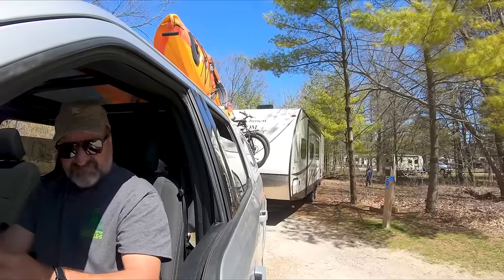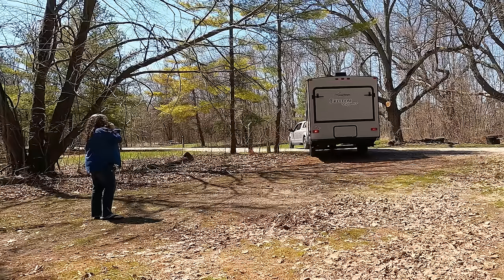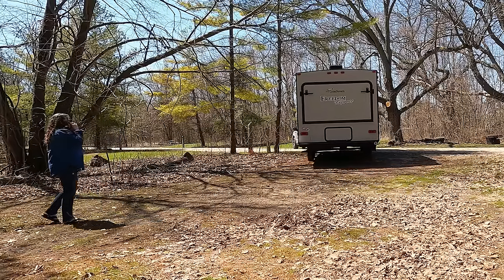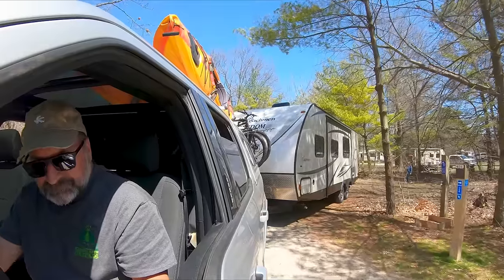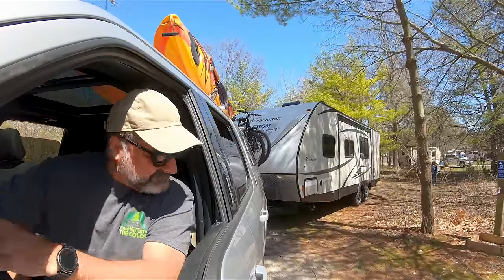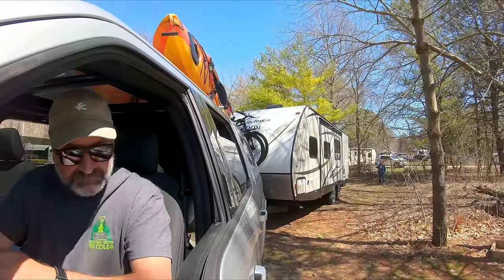We don't have a sway controller on ours, so we don't have to worry about that. I prefer backing and turning into the driver's side because then I can easily see where the driver's side of the trailer is, as it's usually the closest to the edge of the site. Have a driver and a spotter — Ben's the driver, I'm the spotter. The driver has to trust the spotter and do what the spotter says. If we have cell service, I call Ben and he answers on the vehicle's Bluetooth stereo system so he can talk and listen hands-free. If we don't have cell service, we use walkie-talkies. If they're dead, then we do it the old-fashioned way and yell out to each other.